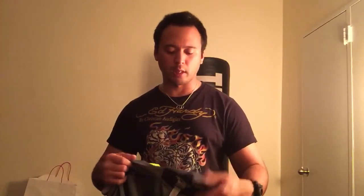Going back to the Alpha FL, there was also a previous incarnation of this jacket, which is a similar or same cut and design, but it was made of a different fabric. That was the Gore-Tex Active, and that was breathable, but it was not as durable as the Gore-Tex Pro. That jacket still retailed at $399, so beware when you're ordering the jacket online that you're reading the material and you are getting a Gore-Tex Pro jacket, which is the updated version.